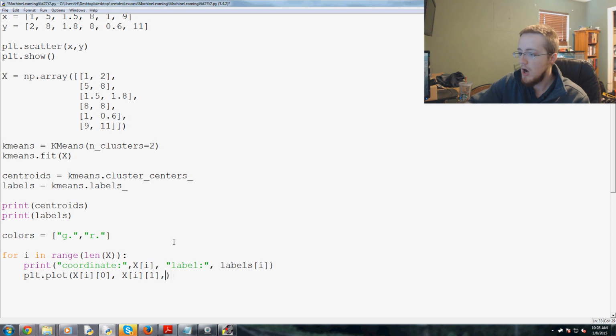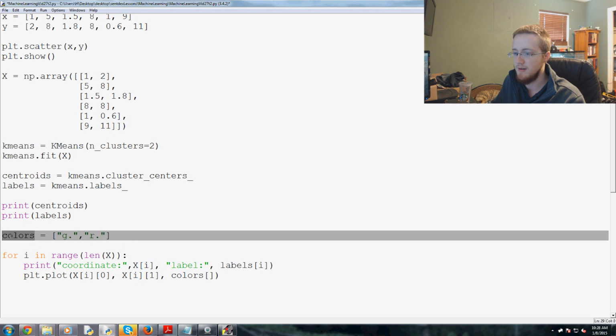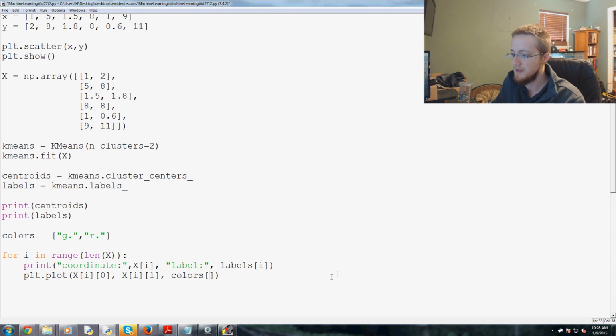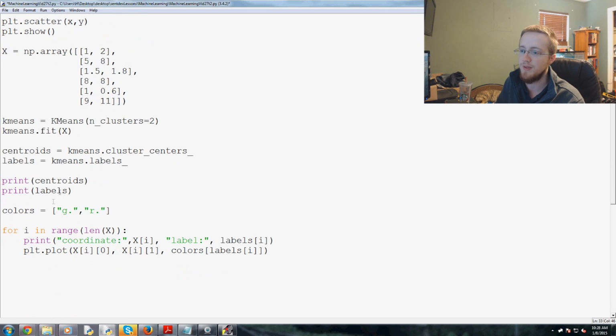And then we're going to say the color of this plot is going to be, and we're using colors for color and marker basically. So we're going to do colors like this, my bad. So colors corresponding to this colors list, rather. So colors[labels[i]]. If you remember, we have 2 categories, therefore the labels could be either a 0 or a 1.